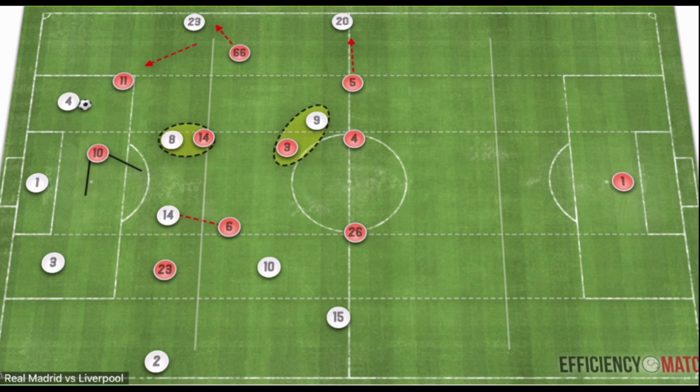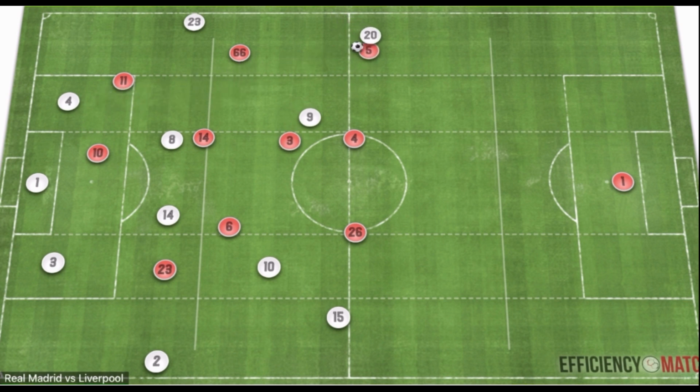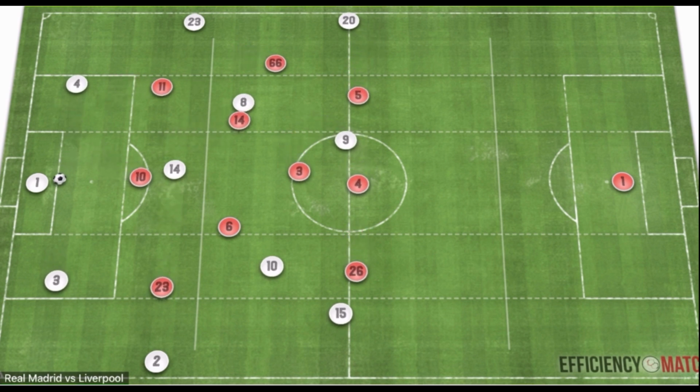So a very well-balanced press on this right-hand side that often led to Real Madrid playing longer passes into Benzema or playing longer passes trying to get Vinicius Jr. in behind. So not many routes to progress the ball in Real Madrid's build-up, and they often did go long, especially from Courtois. So that's on the left-hand side.